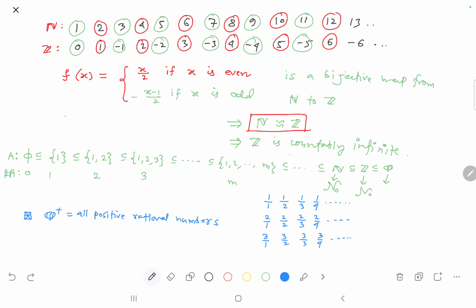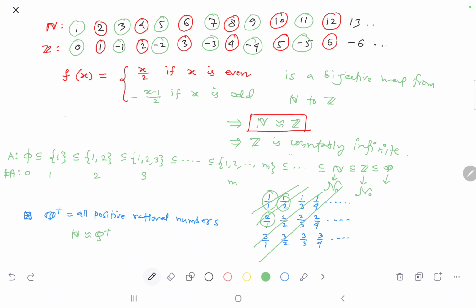Then we can give a map going from here to here to here like that. This way we can give a bijective map. First we take this, then this, then this, so we are getting a diagonal. Then four elements like this. We can also give a rearrangement of the set of natural numbers, so you can find a bijective map from N to Q plus.